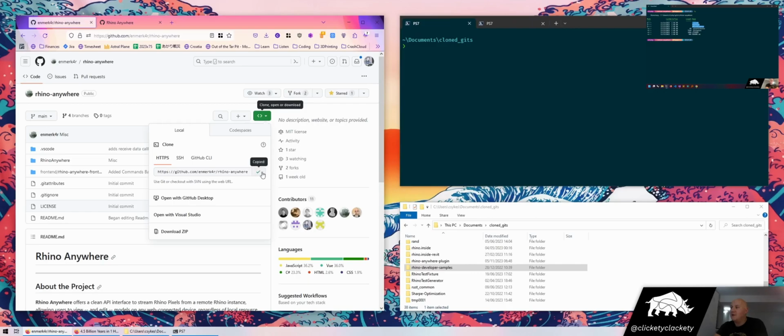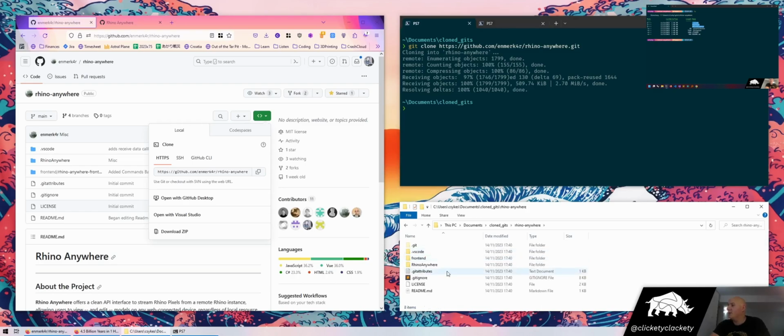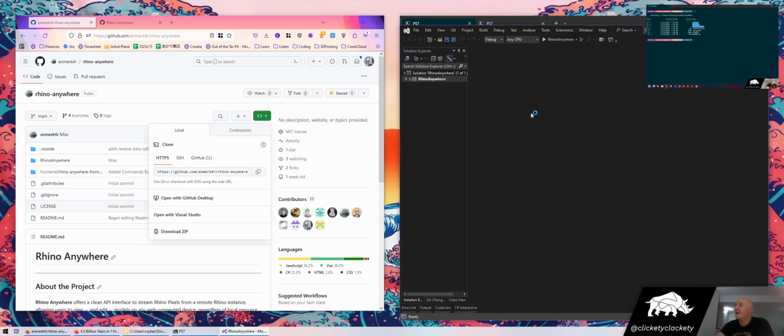Let's quite simply do a git clone. Marvelous. And if we open the directory, we'll have the front end and the plugin. So for the plugin, I'm going to open that in Visual Studio, and we're going to start Rhino with that. On the other computer that we have here, we're going to start the front end. So let's start the plugin first, because I genuinely believe that one's simpler, and that might be because I'm biased, because I know C# and Rhino a lot more than I know JavaScript and Node.